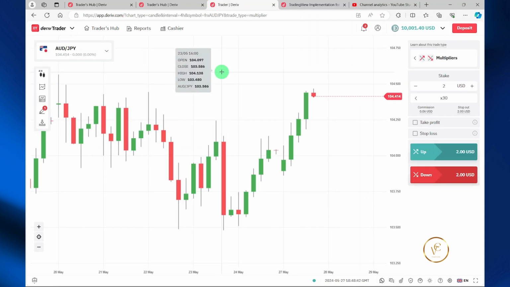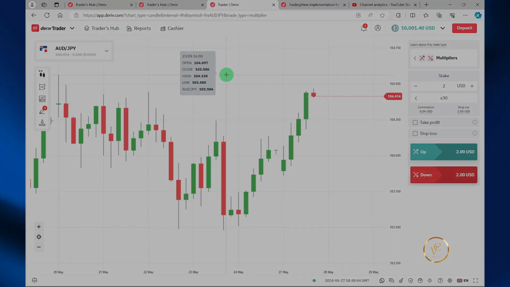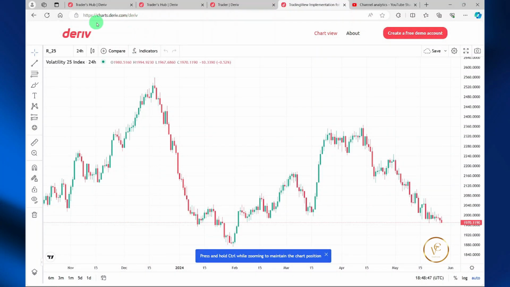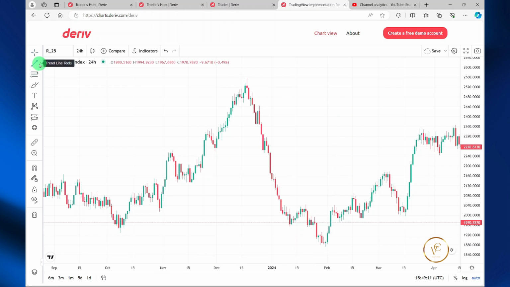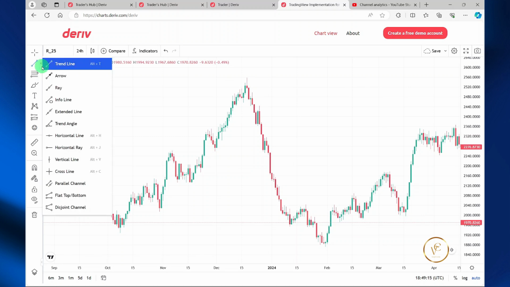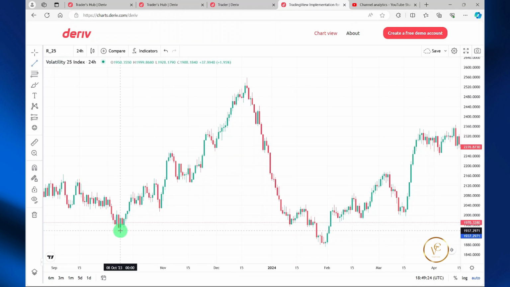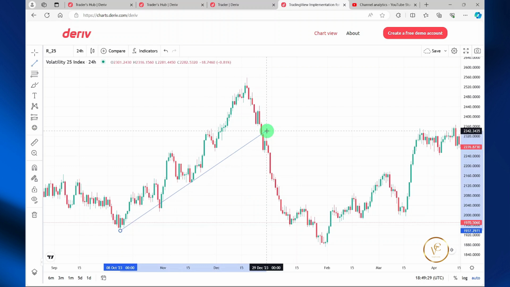In order to access the trading view, just like the trading view that you know, you can go to charts.deriv.com. Here you can make all the analysis that you want. To draw trend lines, you can select the object. To draw a line like a trend line or resistance and support, you can select trend lines and select the line that you want. So here I'm just going to select trend line and I'm going to select the point, my starting point, and then I extend to my end point where I want the trend line to stop.